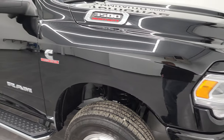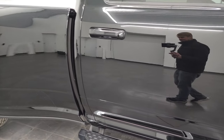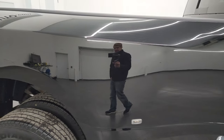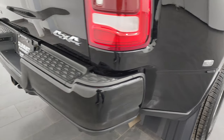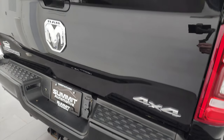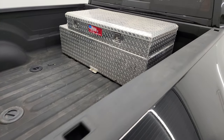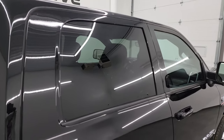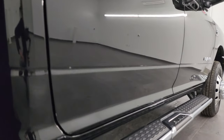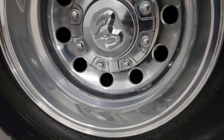As you go down this side of the 2021 Ram 3500, take note of how reflective and mirror-like that paint is. I take these HD videos so that if you are far away or cannot make the trip down but you're still interested in purchasing the truck, you can see the truck, hear the truck, and have confidence in the vehicle you're looking at. When you get here, there are absolutely no surprises and you can make a smart and informed buying decision from wherever you're at. If this video helps you make that buying decision, let your salesman know that you saw the video and that Brett sent you.